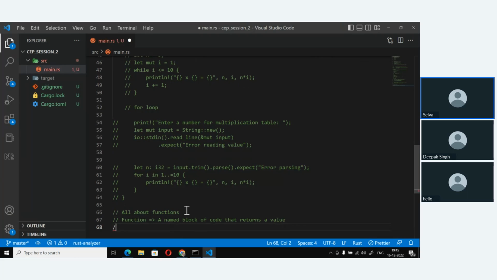And there is something called a procedure, which is again a function only. A named block of code that does some work but does not return a value.